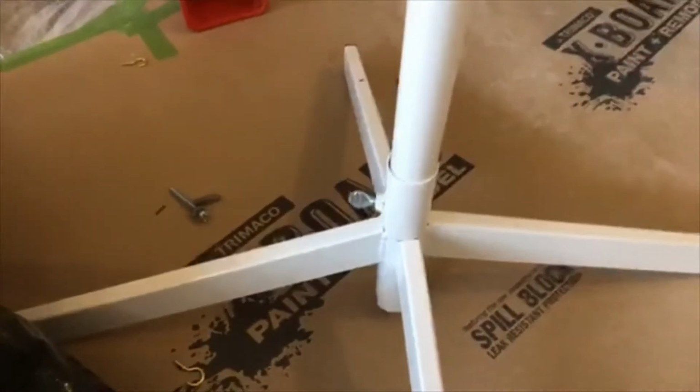No tools needed to set it up. All you do is pull it out of the bag. You don't have to have any tools. The only thing, there's a couple nuts that you tighten, some flat nuts, just like that.